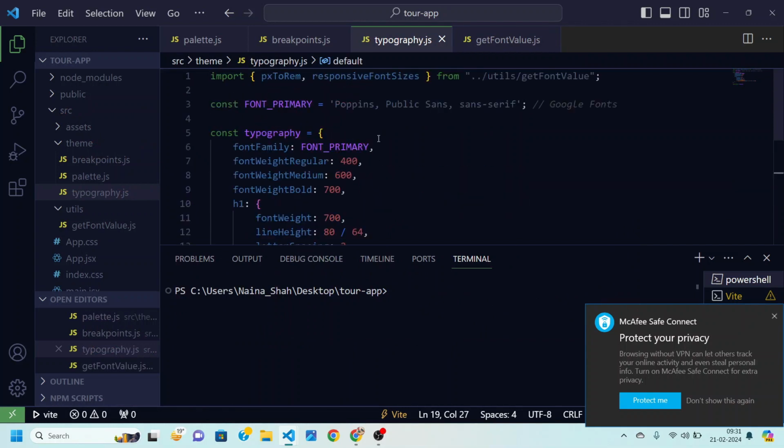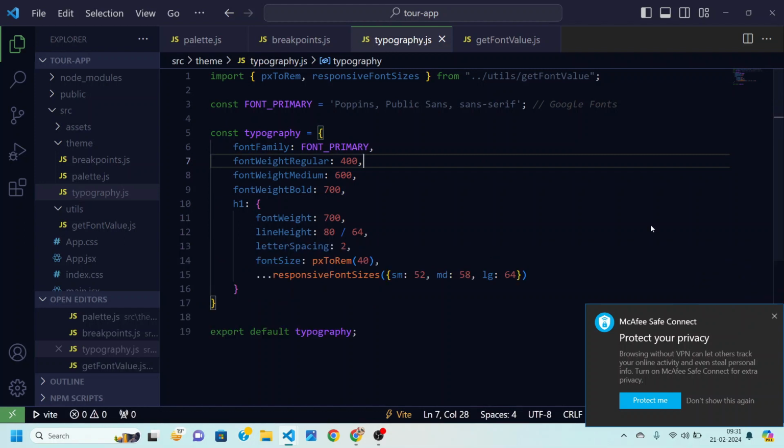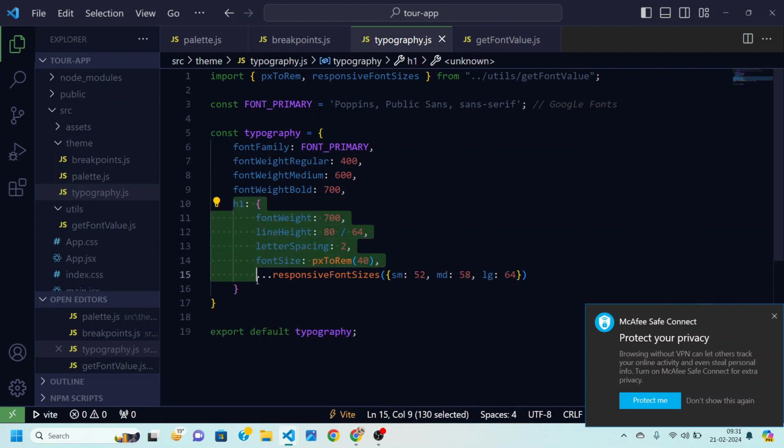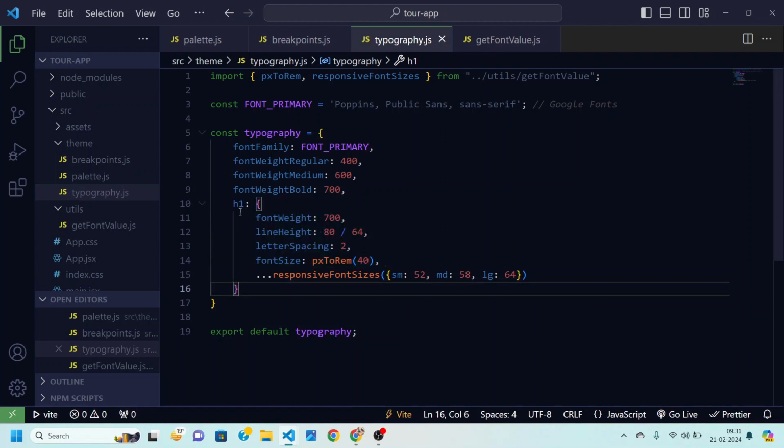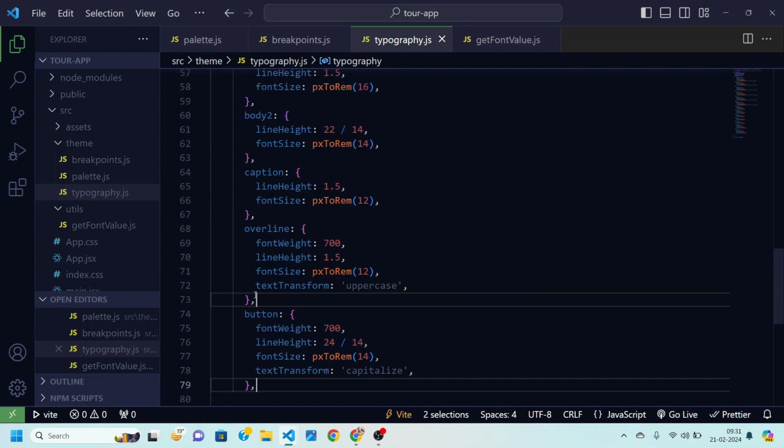But there is one last thing that is remaining. We have only customized our first variant, that is h1. We should also customize the other variants, right? Like h2, h3, and there are lots of variants. I showed you in the starting of this video. So what I'm going to do, I'll just paste the customization that I have already done for those variants, and then let's understand those as well. So I'm just going to copy what I have already written. Then I'll be pasting it over here.